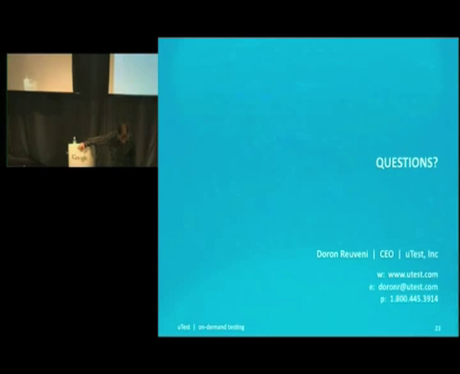Okay, it's a very good question. Ideally, when we work with companies, this is very typical to any crowdsourcing type of mode, you can really select and choose the testers based on different criteria. Some criteria is where they live, the country of origin. So you can basically come and say, I'm developing an application for the German market, and I actually want to select testers from Germany. And that's very, very common. And that's part of the value that crowdsourcing gives you. When you tap into an environment of 20,000, 30,000 testers, you can really have the capability to cut and slice and create your own virtual testing team.